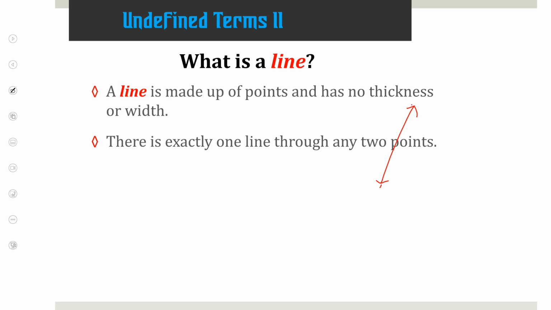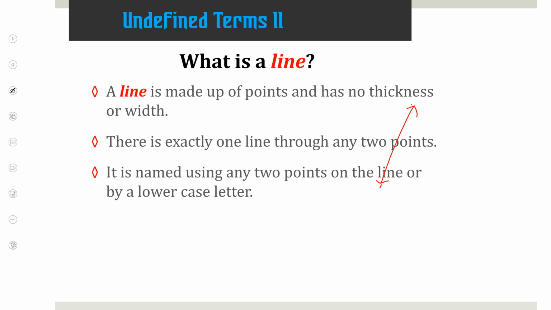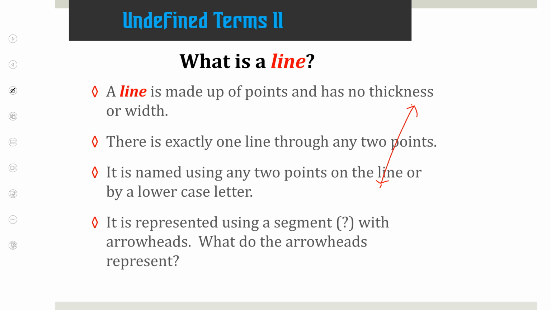If you take any 2 points, okay, so if I had Casey go back to the board and change the color and put 2 points on the screen or 2 dots on the screen anywhere, there would only be one line that passes through them. And then how are we going to name a line? Well, let me show you a picture of one. I got one right there, okay? So here's my representation of a line, and we're going to name it a couple different ways.